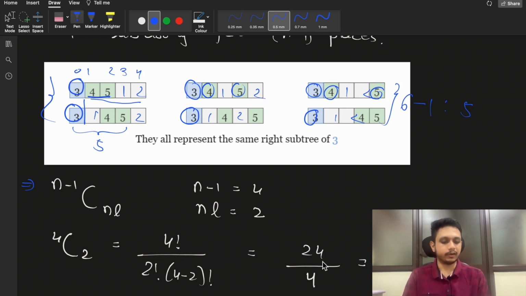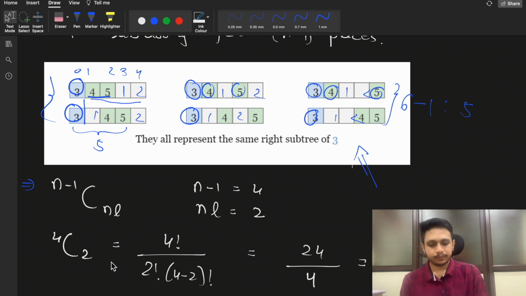So that would result in 24 divided by 4, and that is 6. And you can see here that these are the 6 different places where you can keep 4 and 5, right? So we can derive this mathematically by using this formula. Okay, clear till here?